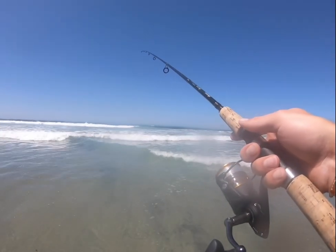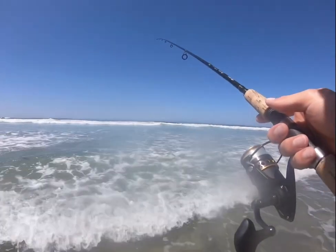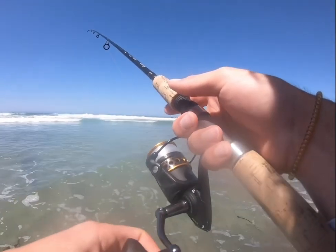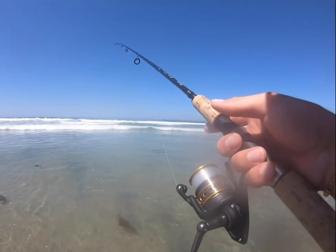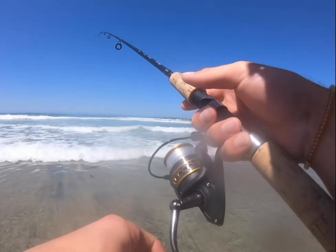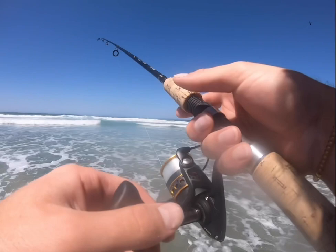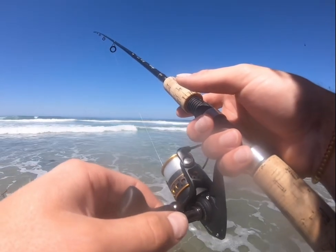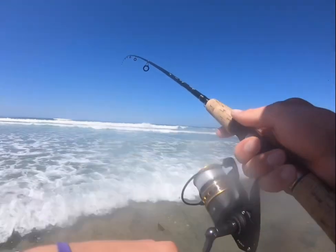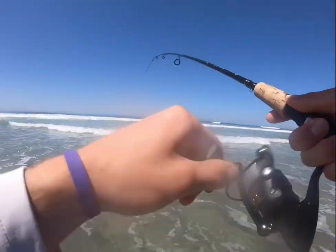I just like to test them both separately, but usually the earlier hours are where most people like to sight cast because you can actually spot the fish easier, given the angle of the sun. But in the evenings, I think they really tend to take an uptick in the action, especially in the shallows. It'll look a little different, but I think they come a little more shallow, and you'll actually see the shape of them coming out of the water, which is pretty cool. So hopefully that happens today. We'll go ahead and get into it and see what we can do.